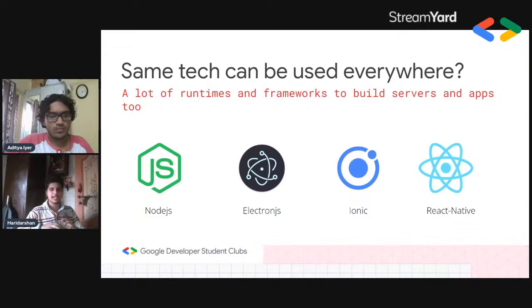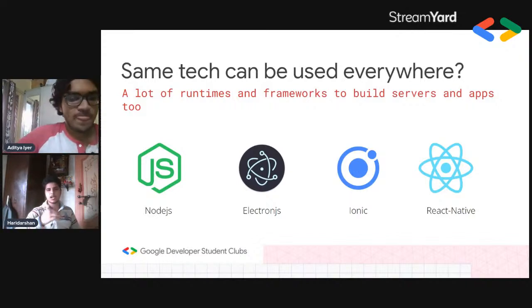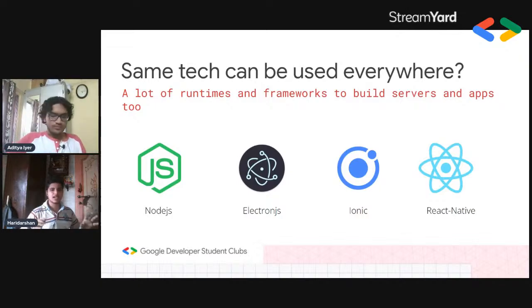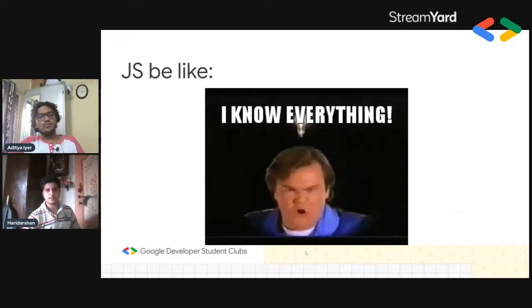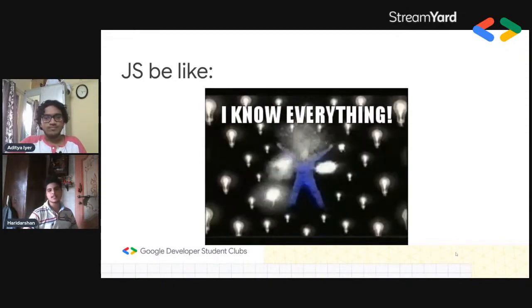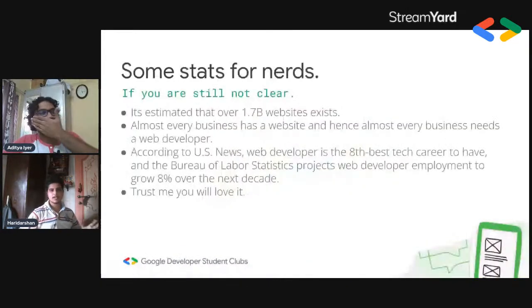So basically, we have everything on the same tech stack, the HTML, CSS, and JavaScript, and you serve that onto a Chromium-based instance of the browser using Electron.js. Then we have Ionic and React Native to make hybrid mobile apps, Android apps, iOS apps with the same tech stack, with JavaScript. In React Native, we don't really use HTML, CSS, but the architecture and the structure is almost the same. So in this case, JavaScript can say, I know everything, and that's the truth. It's a great language, and we'll cover more in depth about JavaScript.